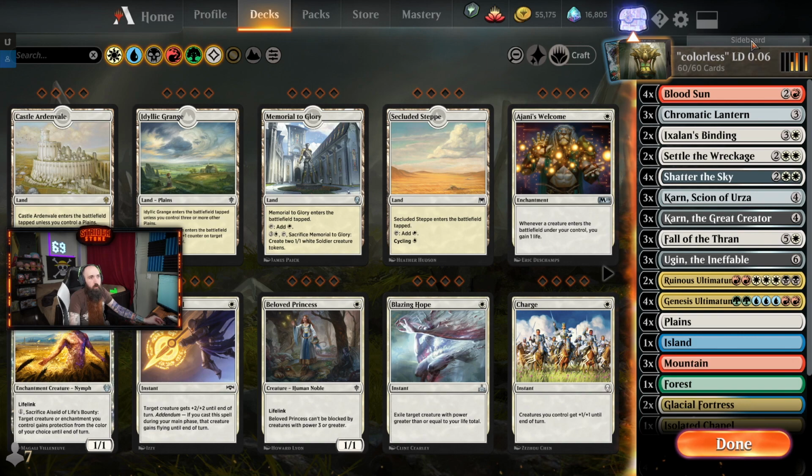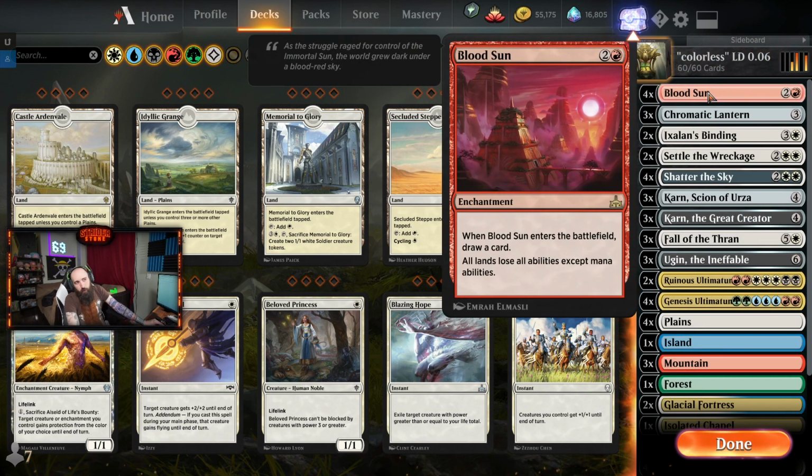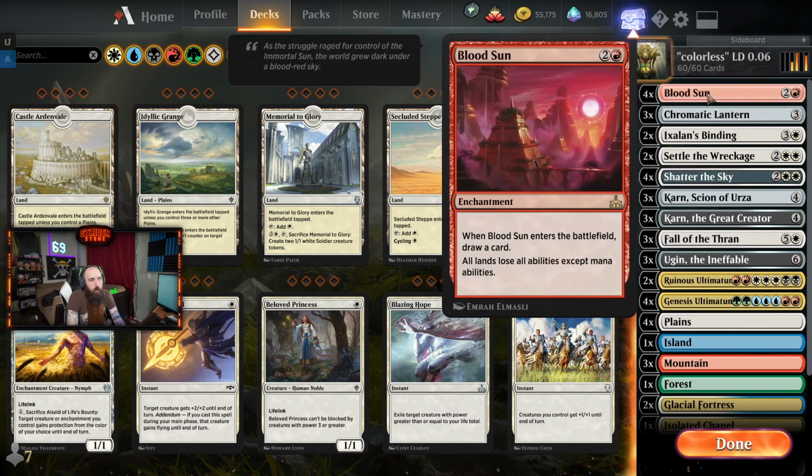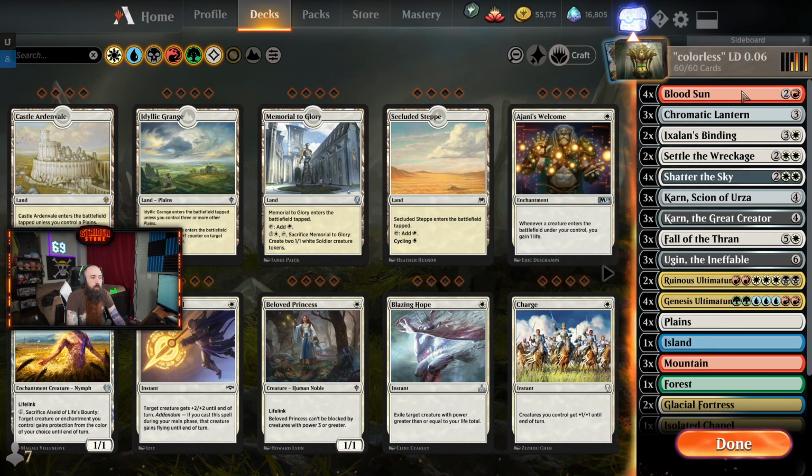Treasure Map, yeah, Treasure Map is really good with Karn. The issue with Treasure Map is we have Blood Sun out, and we're also using Fall of the Thran. So with Fall of the Thran, if the map is already flipped and it dies, we can't bring it back. That's the shittiest part. That is why we don't use it. I would love it because I love Treasure Map, but I find it hard to actually use it when we're also having Fall of the Thran out. And then with Blood Sun out, we can't draw a card from it, so that part kind of sucks too.